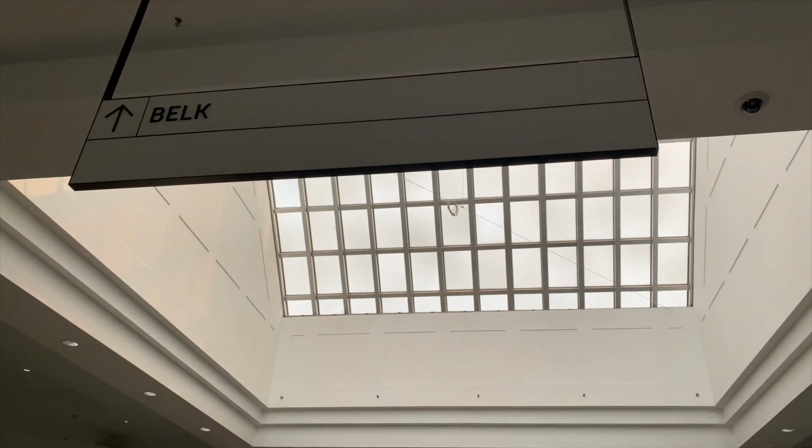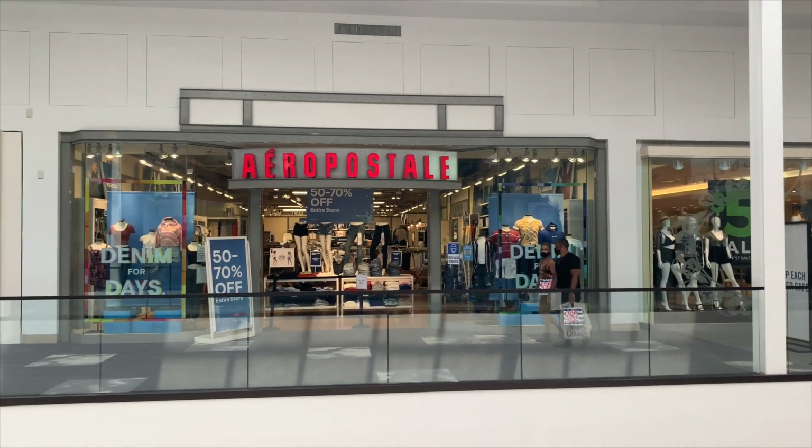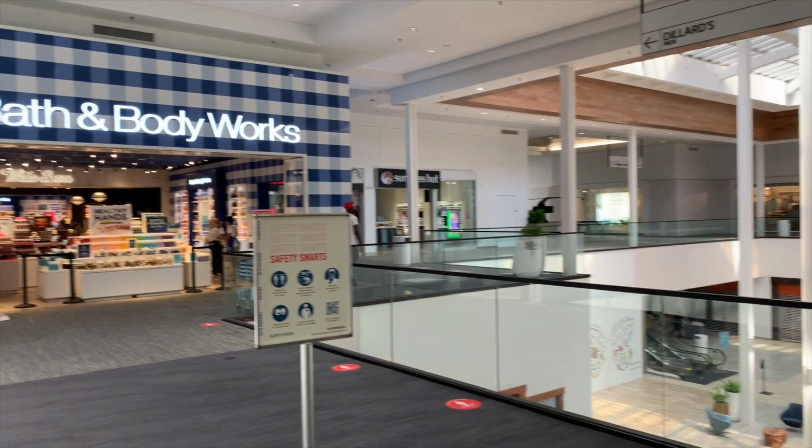But anyway, right here on County Line, we do have the mall. It's North Park Mall. It's pretty much got the normal stuff you'd expect in a mall. Dillard's, Belk, JCPenney, Champs. What else? Foot Locker. Yep. All the other stuff. It's got a food court that's nice, Chick-fil-A. I think every mall food court has a Chick-fil-A. But it's got that, and a lot of other neat little things you can get.